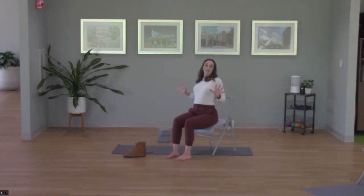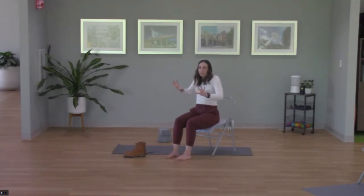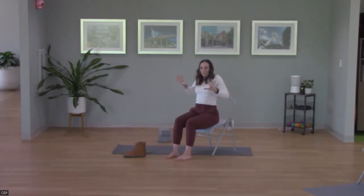This is really fighting the effects of gravity, but it's also taking some pressure off of herniated disc in our back. Exhale, hands to knees, round your back. Drop your chin down towards your chest. And then on your inhale, arch your back. Bring your fingers back towards your chest. Hug your elbows towards one another. Exhale, round your back, chin to chest. Inhale, arch your back, pull your shoulder blades closer together.